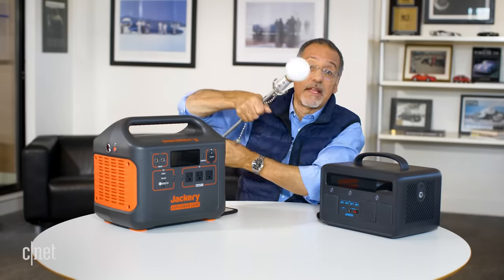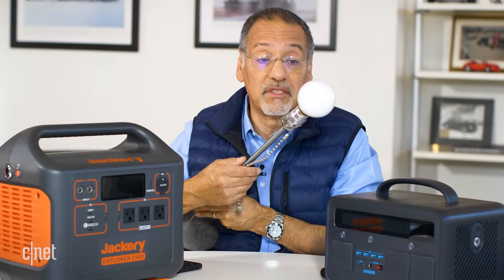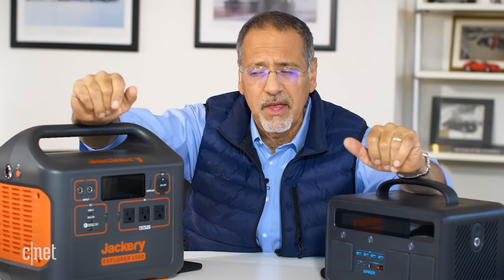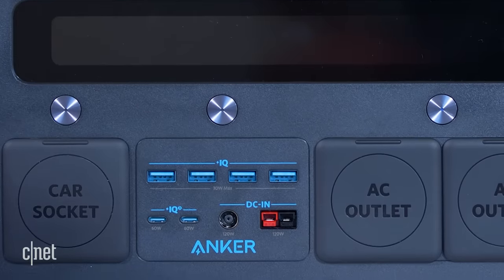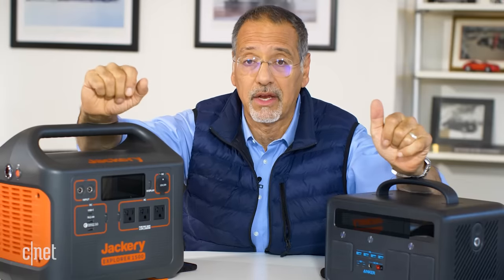A light bulb — today we use LED bulbs in almost everything. This might be a 10-watt bulb delivering 90 watts of equivalent power. The math is easy: that's 77 hours here, 153 hours on the Jackery. You can run an LED light for a long, long time. These both have lots of really good modern USB ports, so don't even worry about how much you can run your USB charger — you've got USB in here that'll charge your phone so many times you'll lose track. The Jackery is using Qualcomm's quick charge technology, which is best compatible with some phones. The Anker is using IQ technology, and both are fully compatible with any standard USB device — nothing proprietary about standard charging.